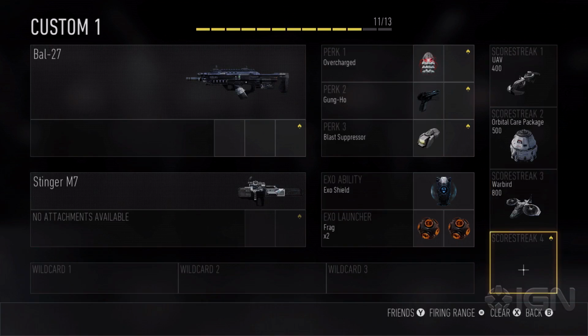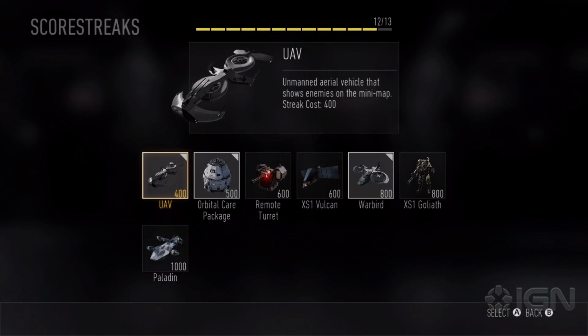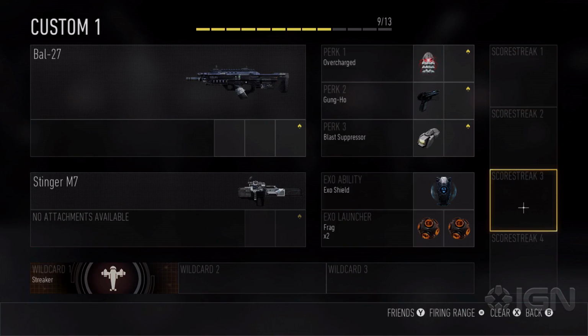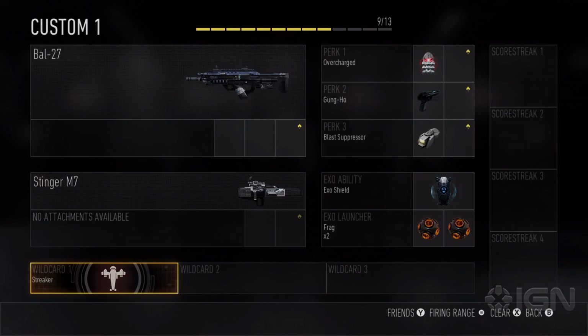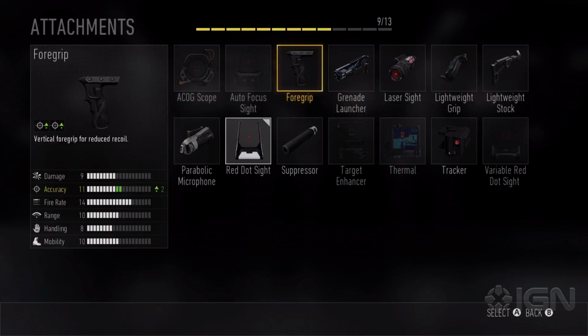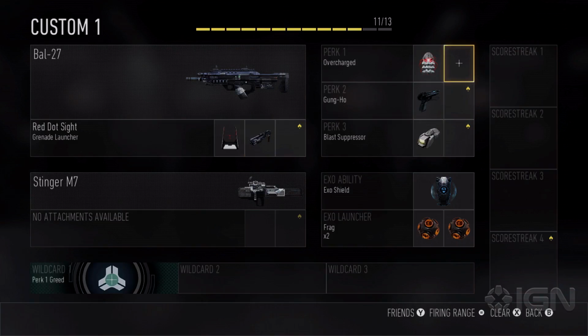You can now add up to 4 score streaks by the use of a wild card. Awesome, there's my wild card. I can pick another score streak here, like the remote turret. Or for the first time ever, I can go with no score streaks and then use those points for other things, like loading up on attachments, or more perks if I'd like.